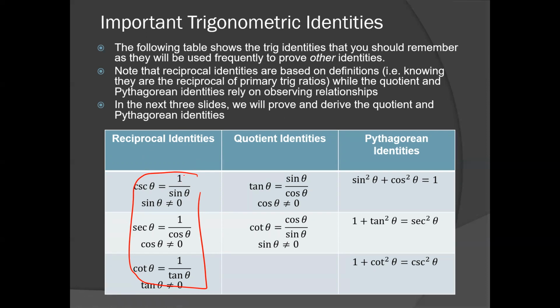We really actually know this just from definition, right? We know that cosecant theta is 1 over sine theta. It's just a reciprocal of sine theta. Secant theta is simply the reciprocal of cosine. And the cotangent is simply the reciprocal of tangent. So these three right here, I always tell people, these look scary, but they're not. This is actually just a definition. It's actually not too complicated.